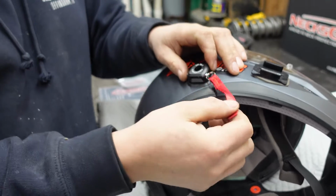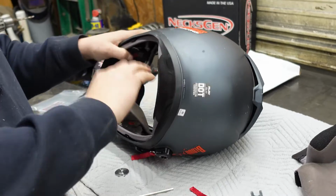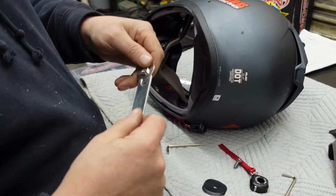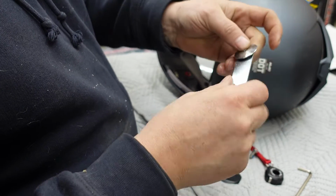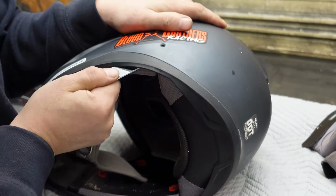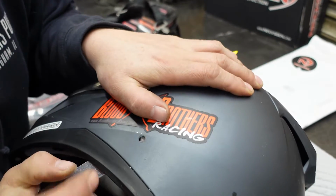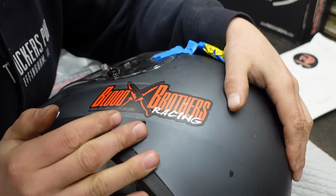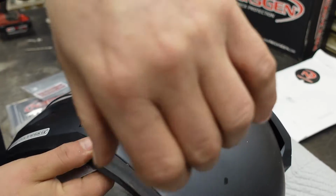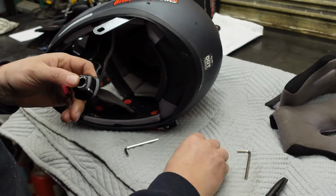Another important part is these red pieces go forward. Those are what you're going to grab to get released. Doing the other side the exact same way. Get your anchor in there, slide it inside your liner, and push it in until you get everything lined up. Just like that. Get your system ready, so that goes on there, this goes through here.